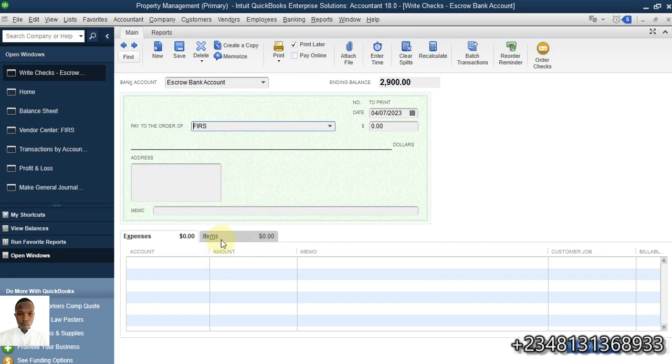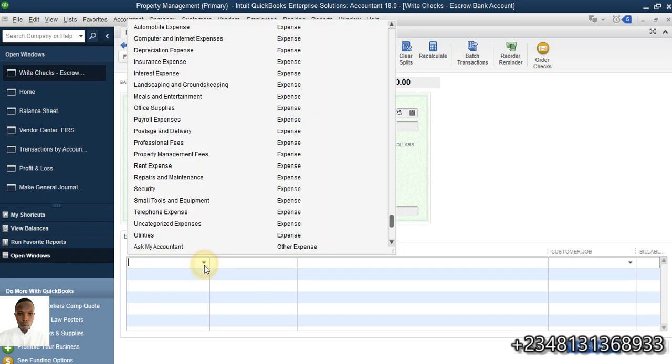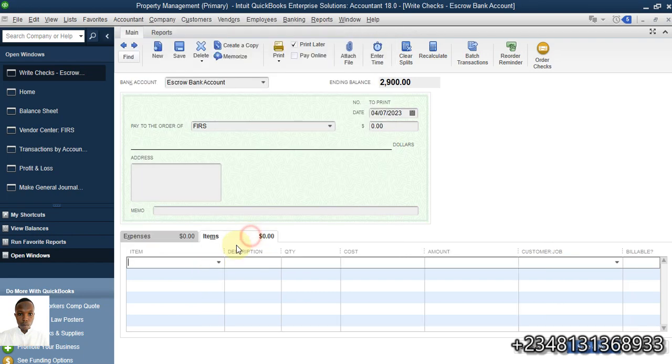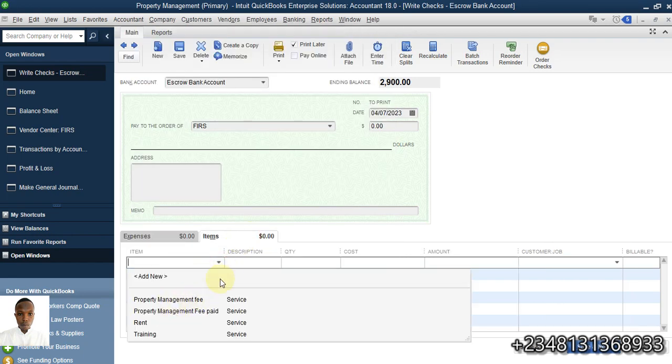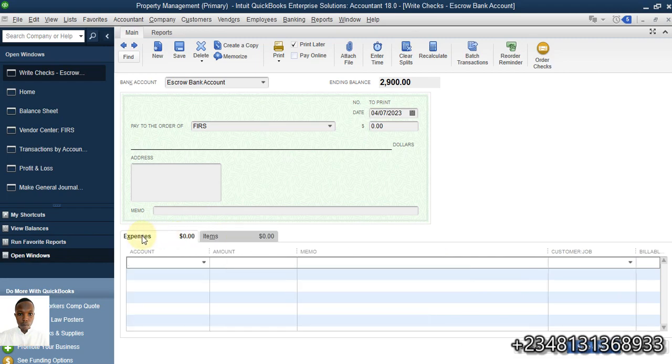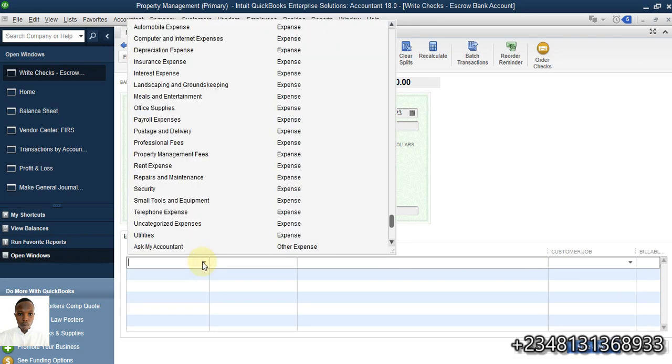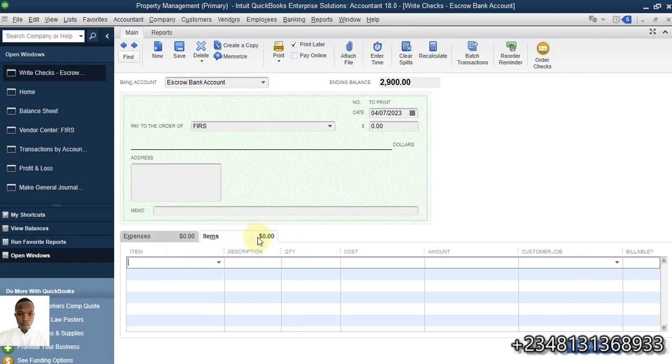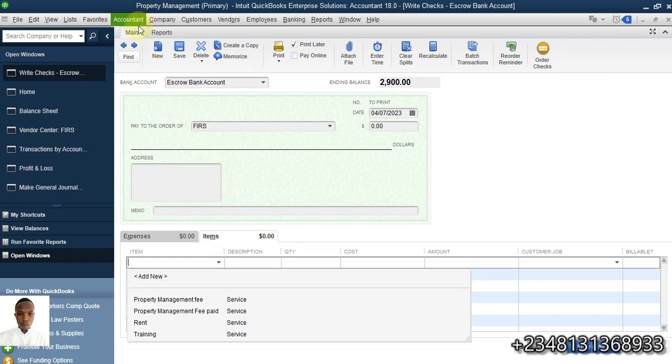Is that not so? But now when you come to the expense account, if you are going to include that item here, which is the security, okay, we did not create that. Now you see there is no room for you to make this payment over here. Neither is there any room for you to make that payment over here. So even though we created an item initially and linked it to that withholding tax payable, we still cannot come to write check to pay. Why? Because if you are doing that, it means you are entering another transaction again. That is a double transaction.